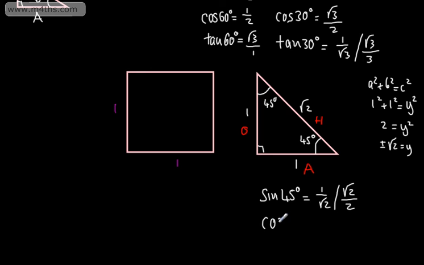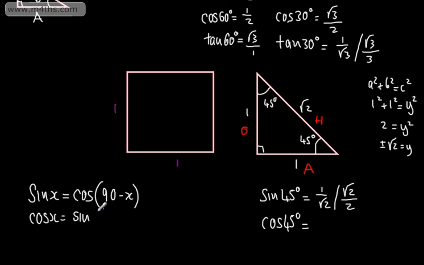Okay, cosine of 45 degrees. Perhaps you've already spotted that this is going to be exactly the same. Remember, what I did, and I didn't really want to introduce this, and we'll look at this at another point, the sine of the angle, sine x or sine theta, is equal to the cosine of 90 minus that angle. And of course we can say that the cosine of the angle, cos x, is equal to sine of 90 minus x. So as expected, we're going to get the same value as we got 45 and 45.